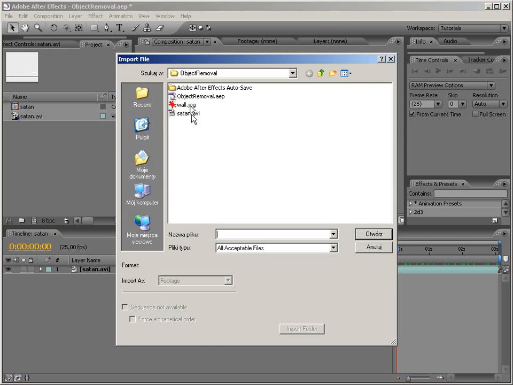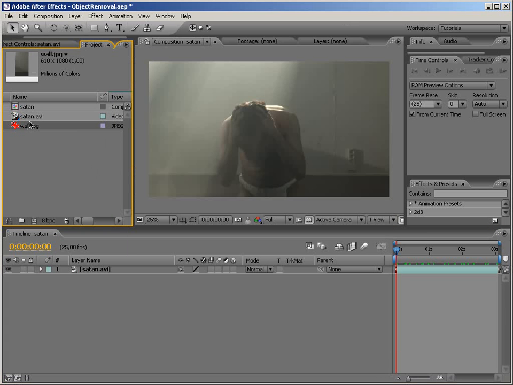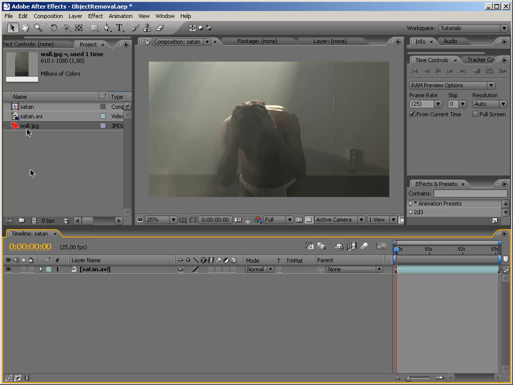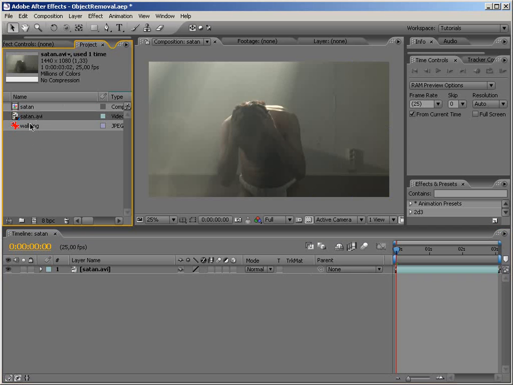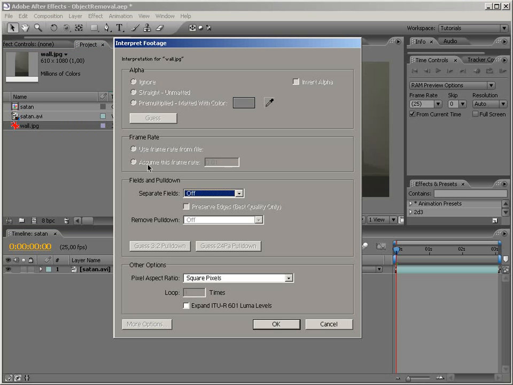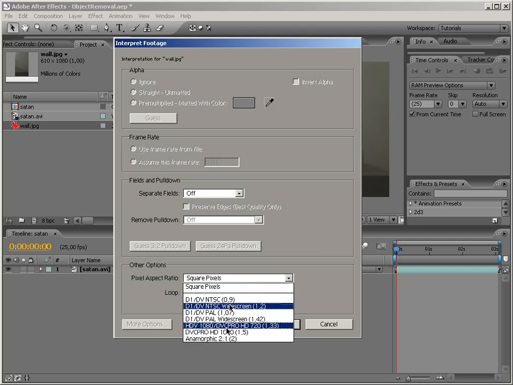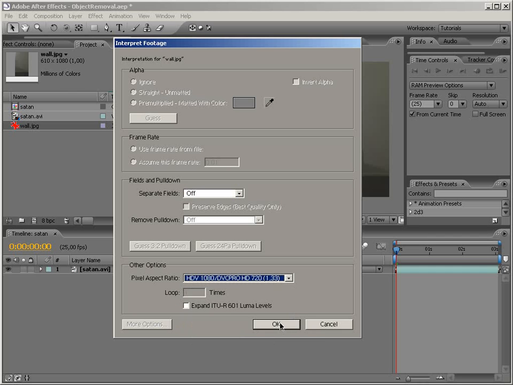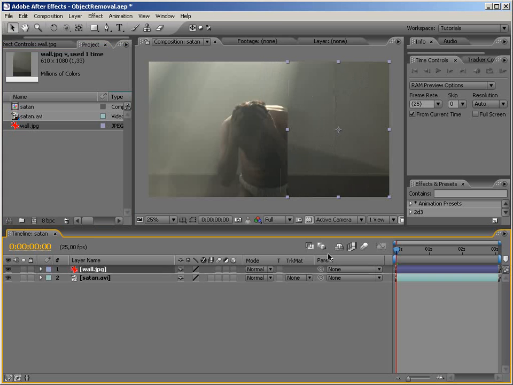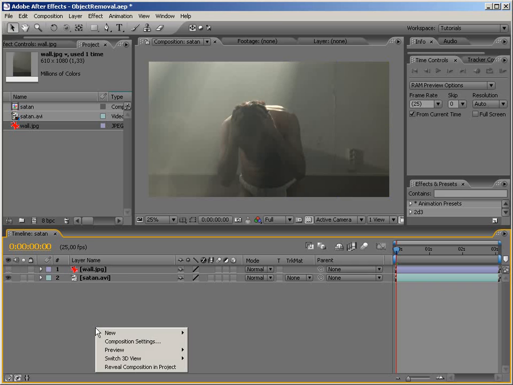And now, let's just import this footage, of course. And first of all, when you just put it into the comp, you see that the size is not right. And this is because of the pixel aspect ratio. So, as you can see, this one is 1.3 and this one is 1.0. So, we have to interpret the footage right. And to do that, just select, I think this is the one in this case. That's right. And see how it matches. Okay, now we can just turn it off for now.